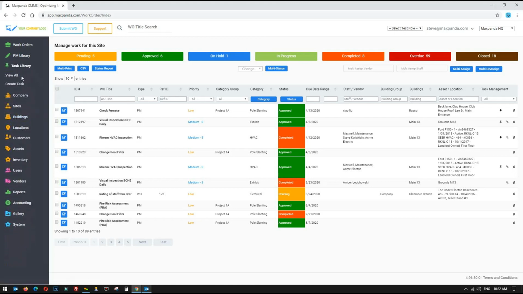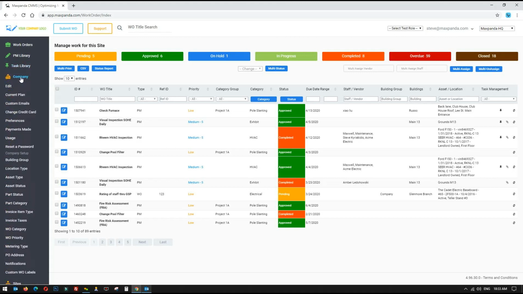Task library, tasks are digital checklists. So anything you want to add to a work order or to a PM, you just create a task checklist. The checklist has 5 different data fields that you can capture, like letters, numbers, date range, dates, time, checkboxes, even range values. So what's the temperature like in the room? 71 to 73. And if somebody puts 80, then it'll email you. So there's a lot of functionality in the tasks.